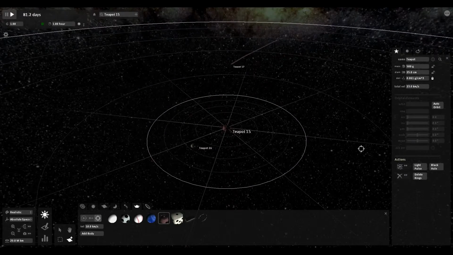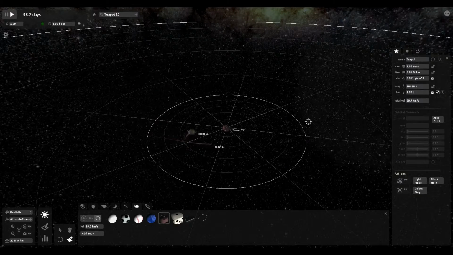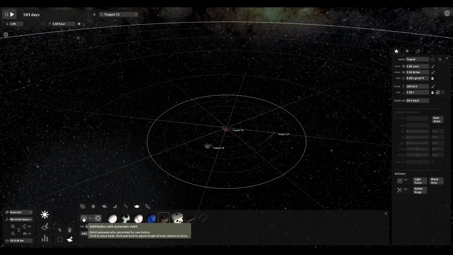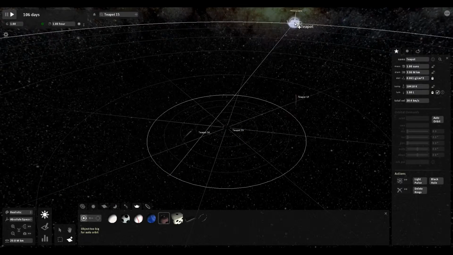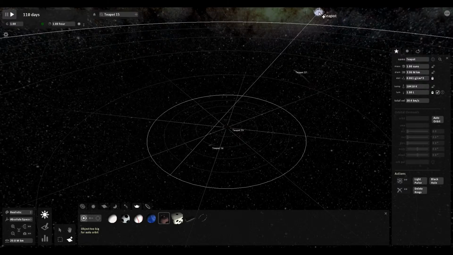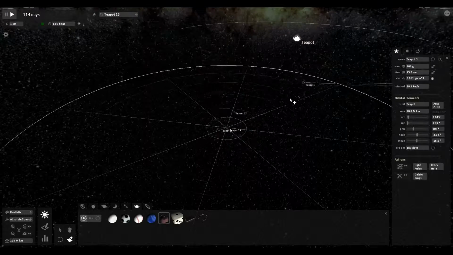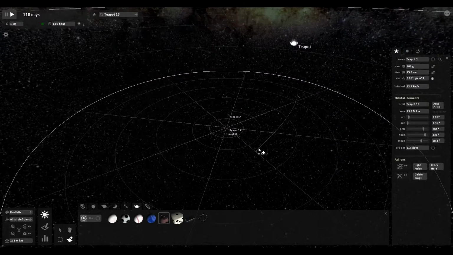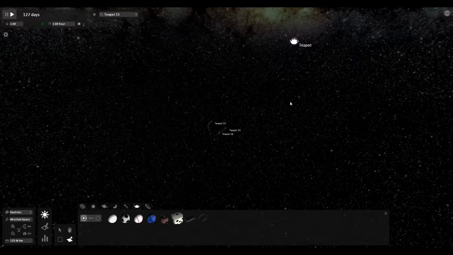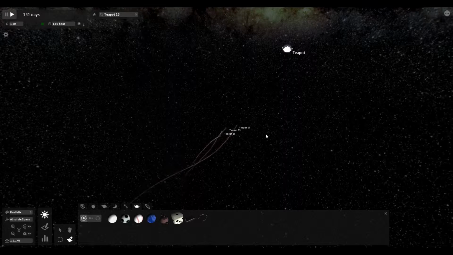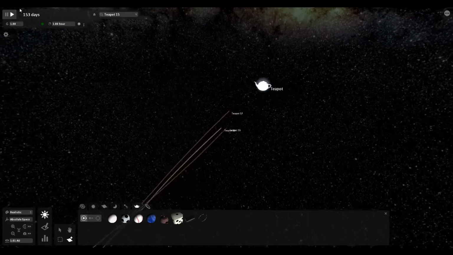But I think what we really need is a sun teapot. We do. It is like the holy grail of teapots. Yes. So let's see, sun teapot. And let's switch it from this to orbit. So let's have it orbiting at a very large distance. There we go. So there we go, our teapots. We now have a sun teapot. Uh-oh, this isn't good.